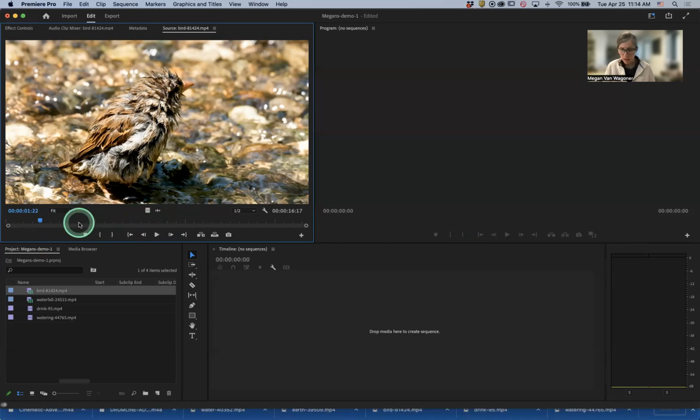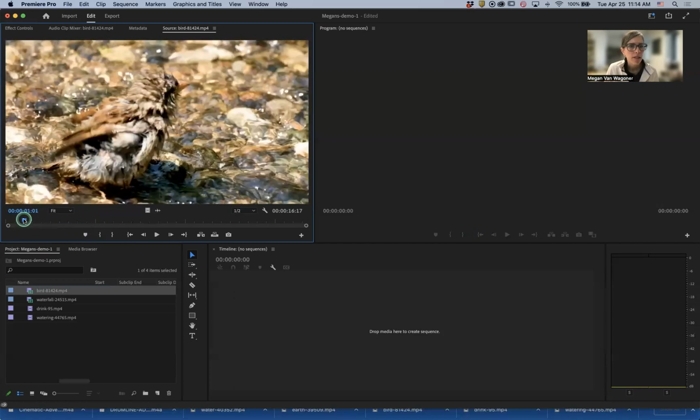The other thing that I have on the keyboard that I use is the in and the out markers. In and out markers are sort of like the start and the end. In is when I'm going to come into this clip and it's going to start. Out is when it's going to end, and probably go on to another clip or a title screen or something. So on the keyboard, that's I and O.